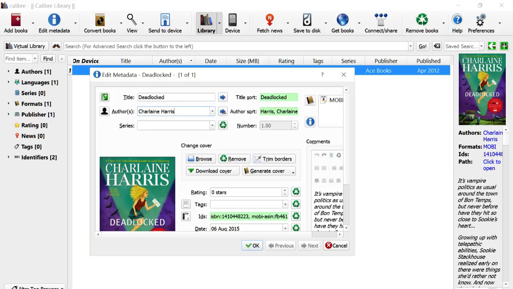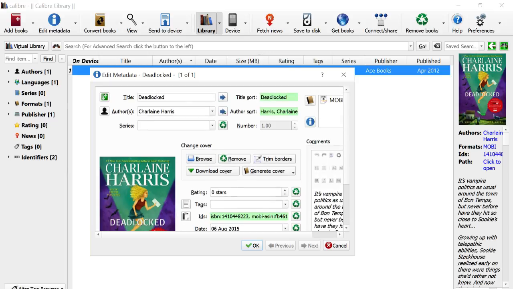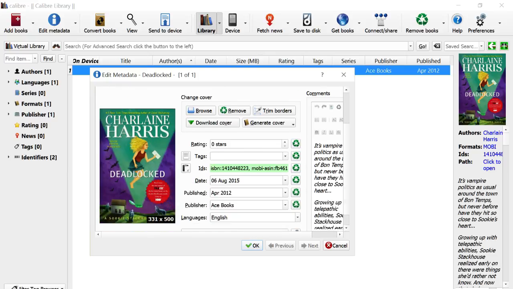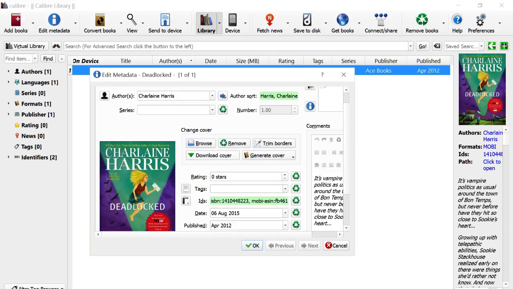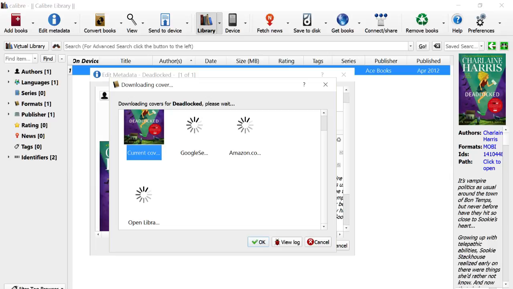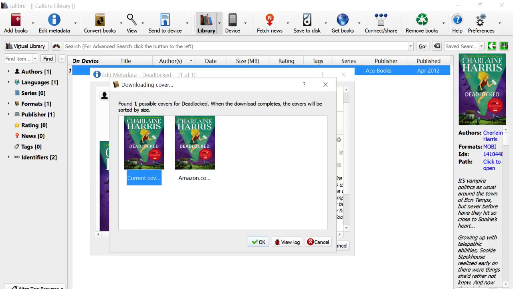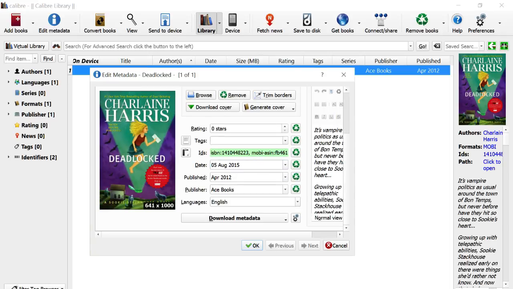Another thing that Calibre allows you to do is to fetch cover images. Again, a lot of the books that you may download from the internet may not even have cover art, so when you look at it on your e-reader, it just may be a default type thing. So you can change the cover art by just clicking on cover art, and it's going to ping Google, Amazon, the Open Library, a ton of different companies. So we'll just click on Amazon here. You can see the book has not changed, but the size of it has.